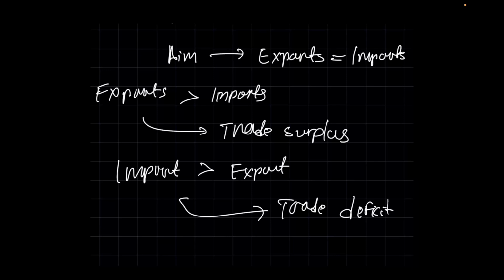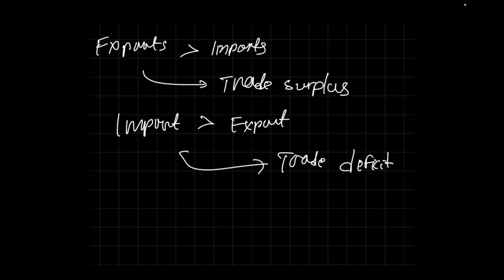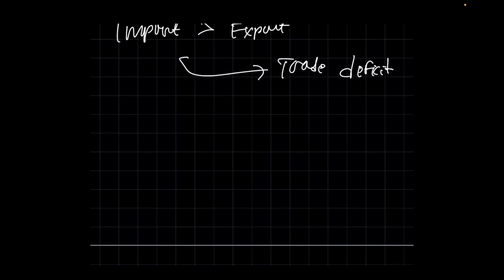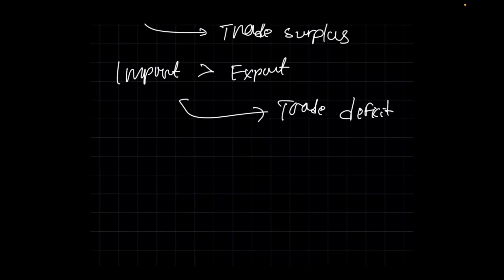So the goal is to ensure that the balance of payments is at least equal, if not in a surplus. If a surplus or deficit of export revenue over import expenditure is small and for a short term period, governments do tend to ignore it, because this may be due to fluctuations in imports or exports, and an increase in the import of capital goods would actually aid the economy to earn in the future.